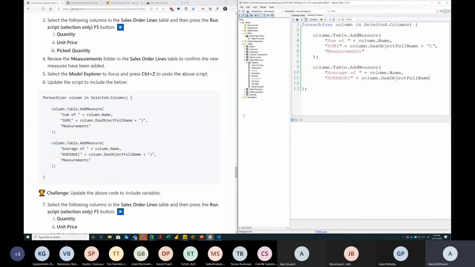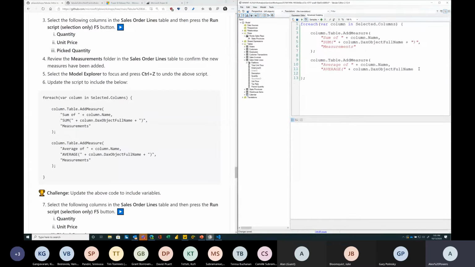I probably should have written these as variables instead. You're right. I just love that we started maybe not knowing anything about C#, this advanced scripting, but now you're starting to read the code. You're starting to look at it and say, I think we can improve this. So a challenge for you outside of tonight: update the script to include variables. But I love that you're starting to be able to read and understand this.